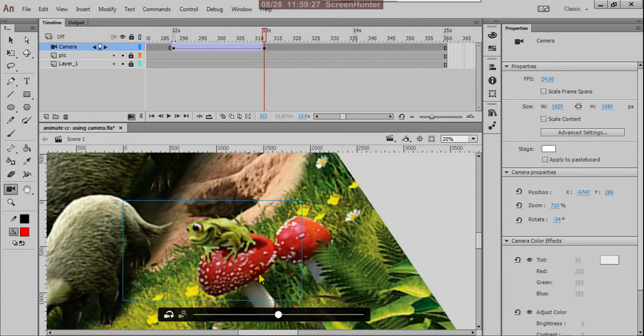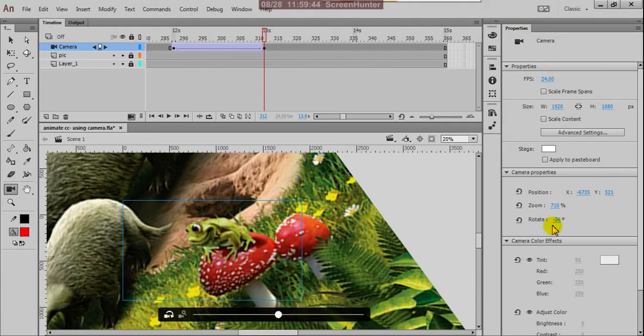See, when you are using here in properties, the values also change for the camera position, rotation. See the zoom effects we are giving 10%, rotations -34. So when you drag this, the value itself is changing. So that means you can operate your camera from properties by changing the values.